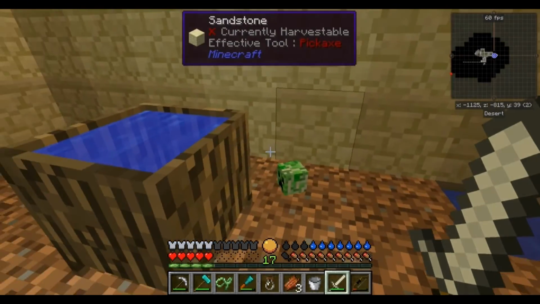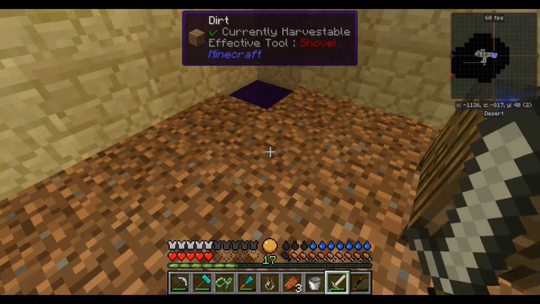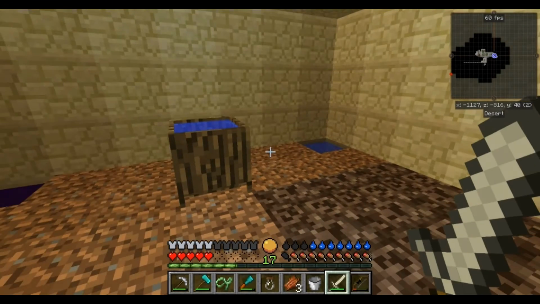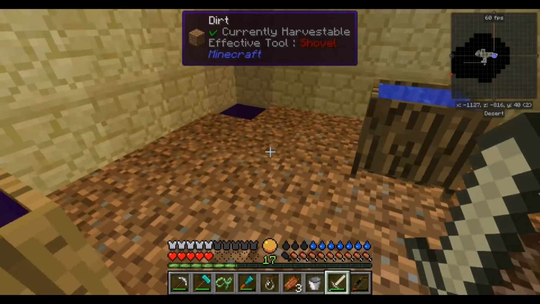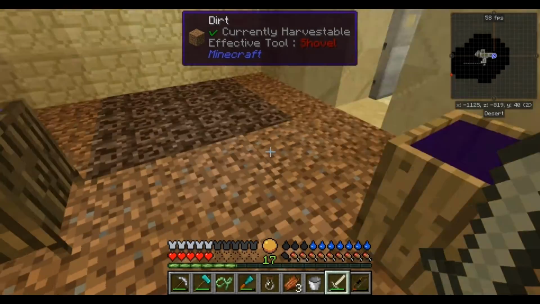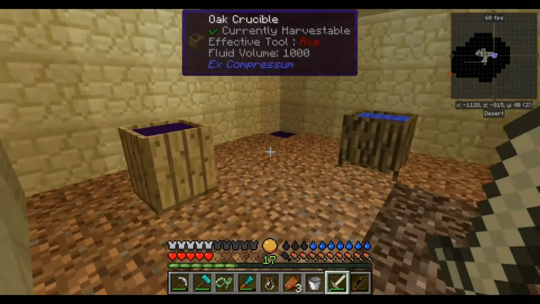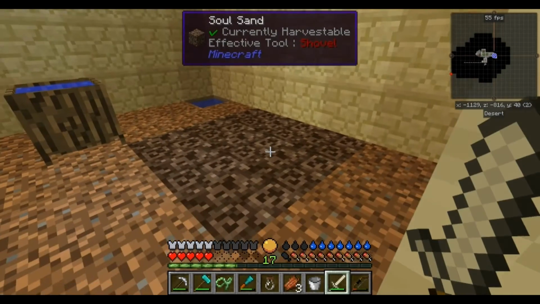Hey! As you see, the mycelium has gone. That did not work. I put some cobblestone down. That did not work. I put some soil down. That does not work. I put some soul sand down. That does not work. These mushrooms are vexing me.